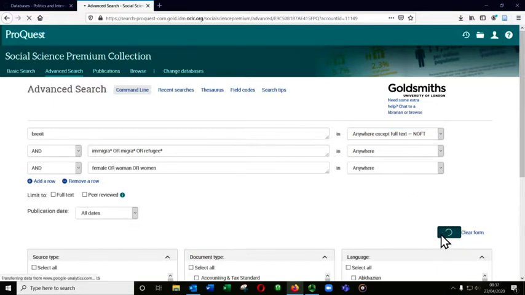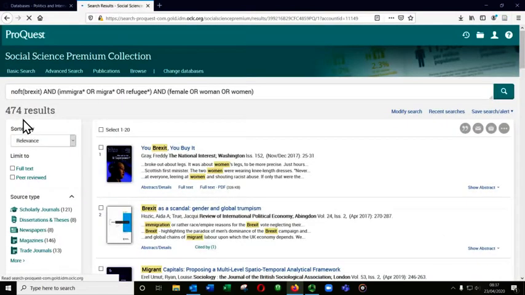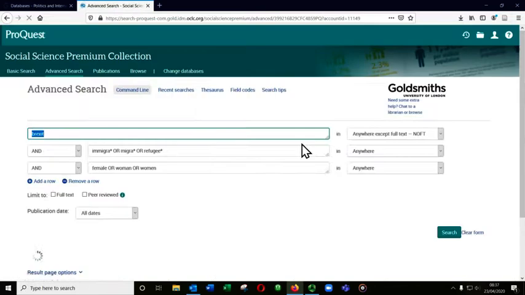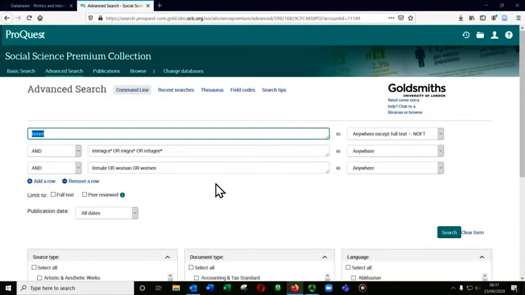So if I run a search there, and that's now gone down a lot, you see, but they're definitely articles about Brexit, if that makes sense. And if I modify the search, I'm going to do one final change to this search. This is relatively complicated, but I want to use a proximity search. And by the way, all these terms and connectors that I've been using are available to you here in the search tips, and they'll be explained more fully there. But I want to definitely find any of these words close to any of these words. I don't want them separated from each other by a long way in the article.